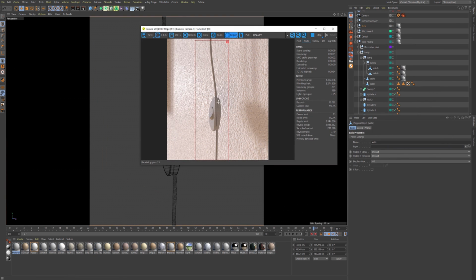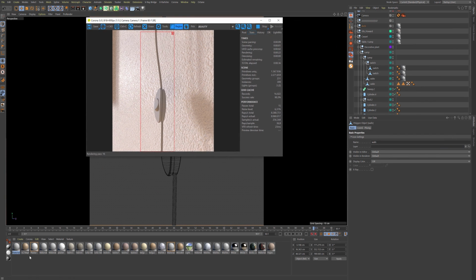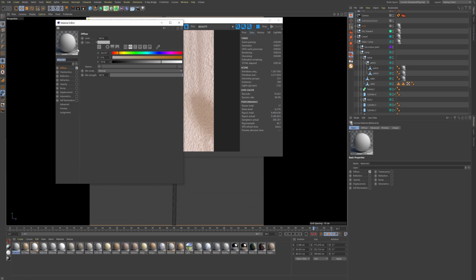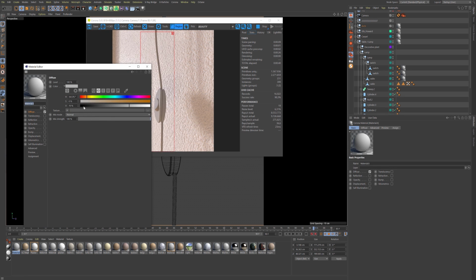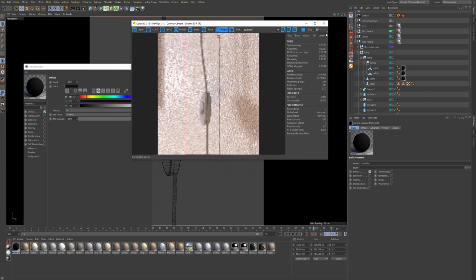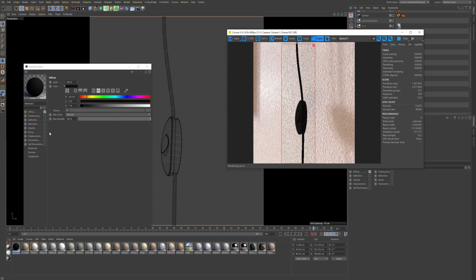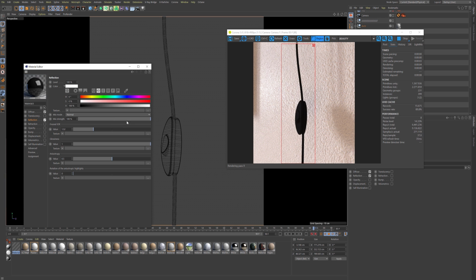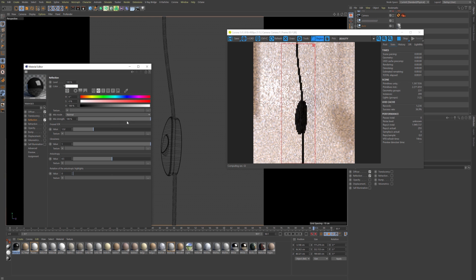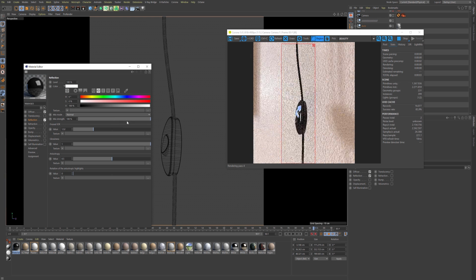Next, let's do this cable plastic here. So what I want to do is make it pretty dark, like 7%, and we're going to need reflection. And we're going to break up the reflections.